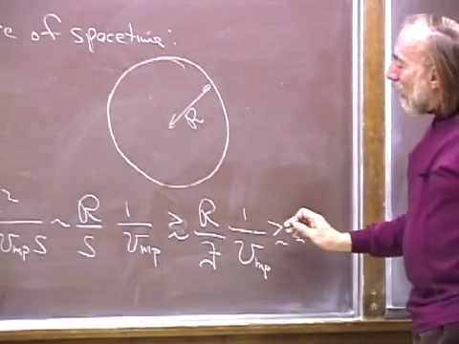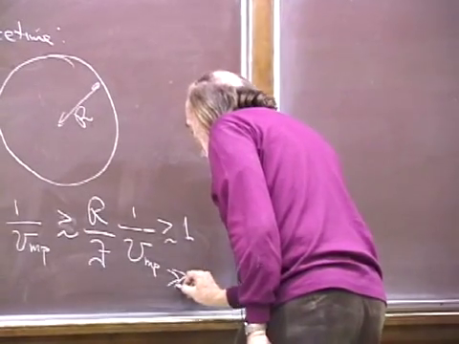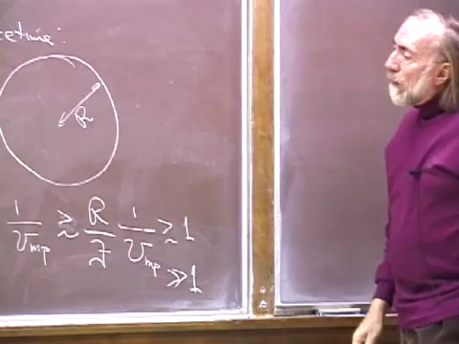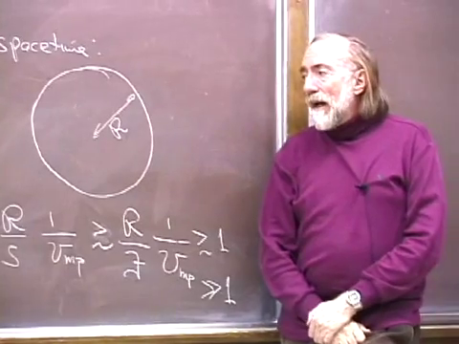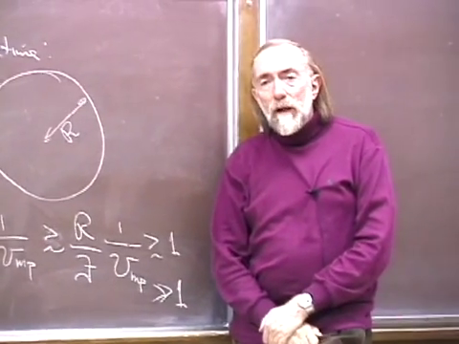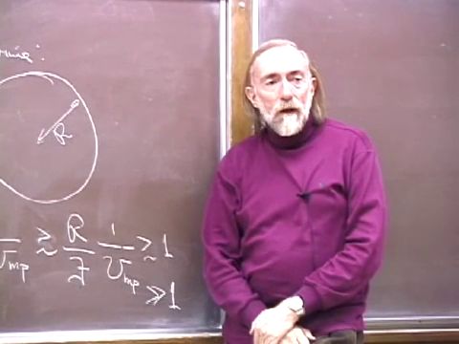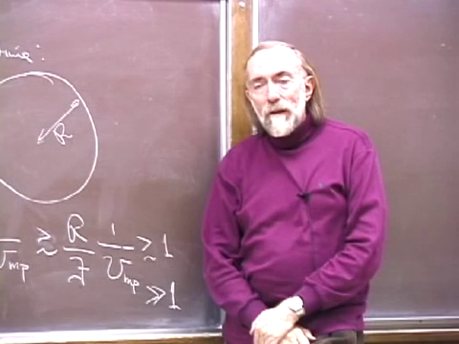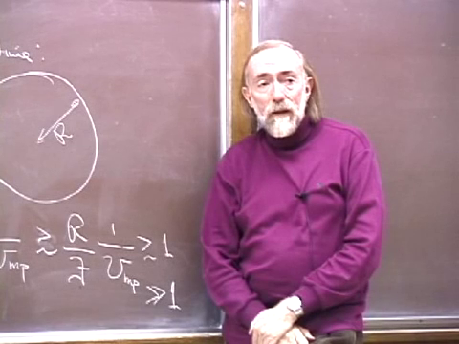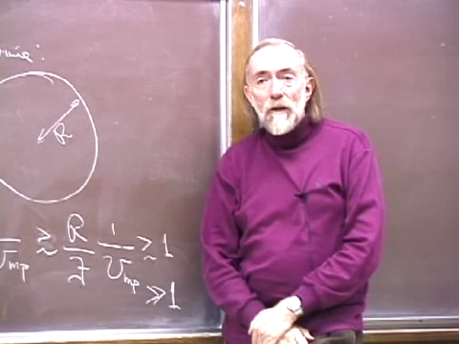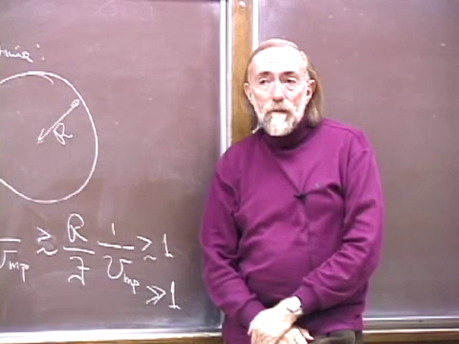And so under essentially all circumstances, under all practical circumstances, this will be very big compared to 1. So that means the attenuation length due to viscosity is really very large. There is negligible attenuation when the waves propagate for a distance of order the radius of curvature of the background space-time, where that radius of curvature is produced by the viscous fluid that's trying to do the attenuation. So attenuation is never, at least for viscous fluids, of any significance.